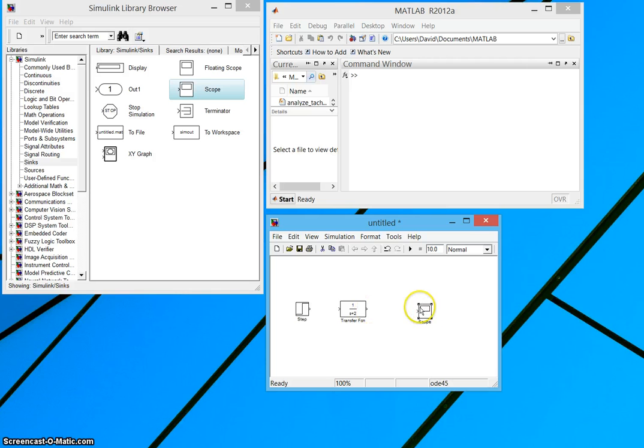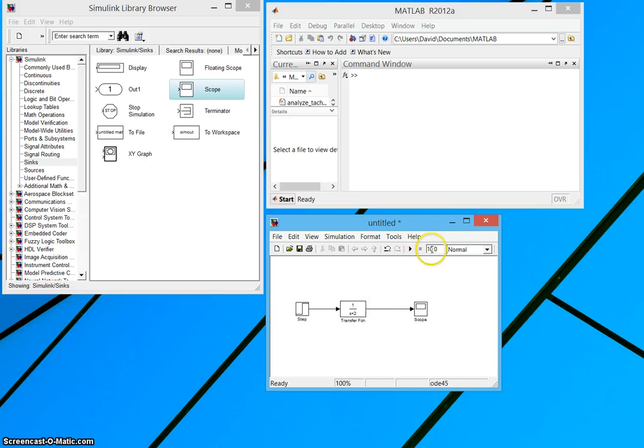Okay, and then I can connect these things together, and MATLAB has a tricky way to do this by just holding control. It will automatically put things together, and I can do the same thing with the step here, like that. Oh, what happened there? I need to drag this thing over into that. There we go. Okay, and so now I have my simulation.